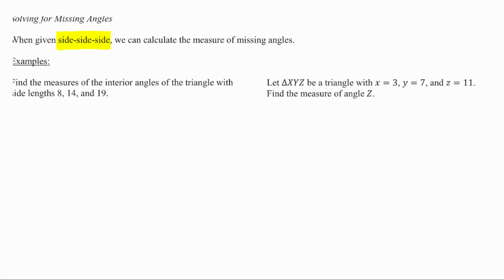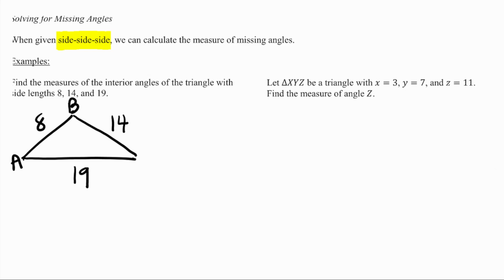So if you've got 8 and 14 and 19, you can draw that. Okay, maybe that's short. 8, 14. Okay, maybe this one's the 14, and this one's 19, and that's 8, and this is just horribly out of proportion. But maybe I'll call this angle A, that angle B, and this angle C. Okay, what I'm going to do is I'm going to use the law of cosines. So I'm just going to, I don't know, maybe on A.